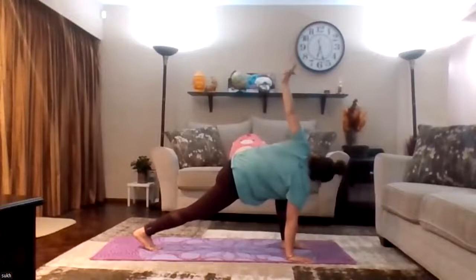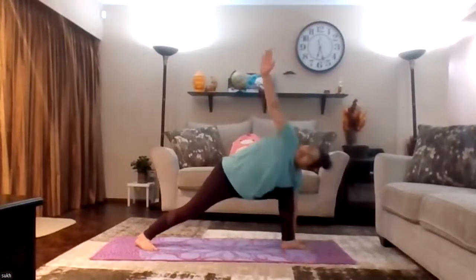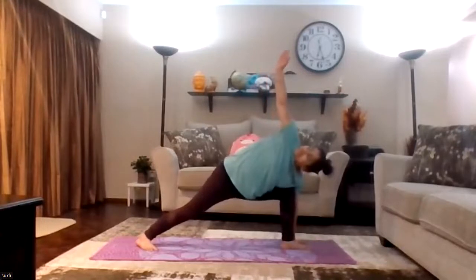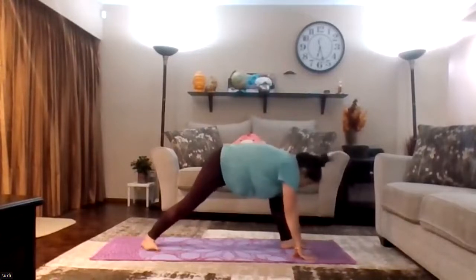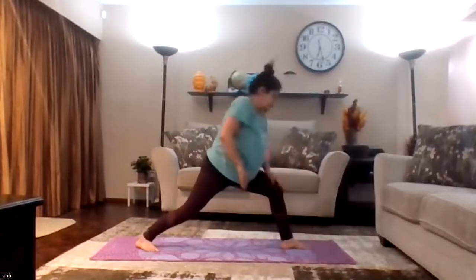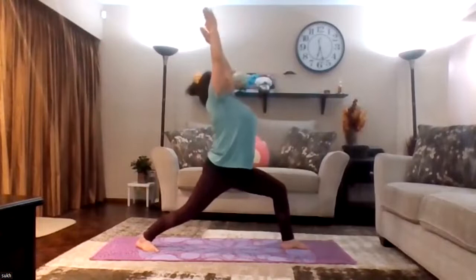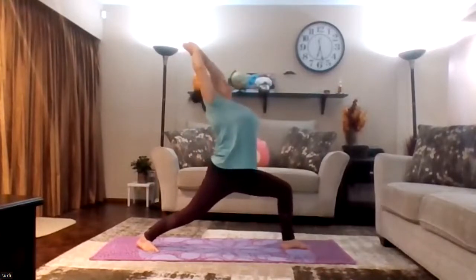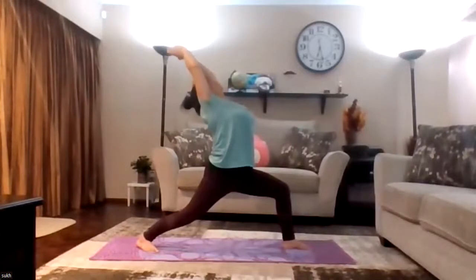Exhale, down. Inhale, right arm up, straight up. Exhale, down. Now please come to Anjaneyasana in high lunge. Lift the spine up, arms up, arch back. Bend the left knee, and left thigh and left knee should be in one line. Arch back, push the buttocks more down.